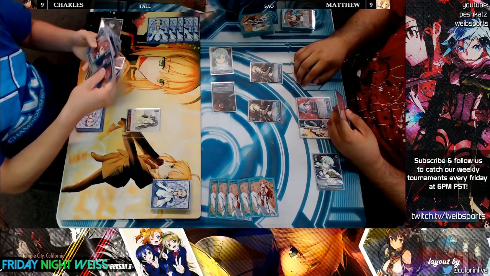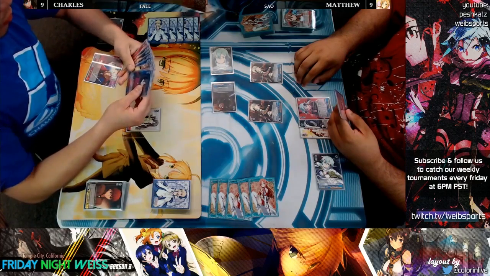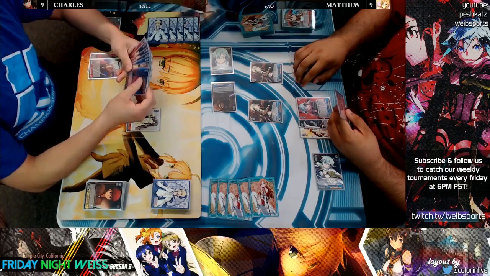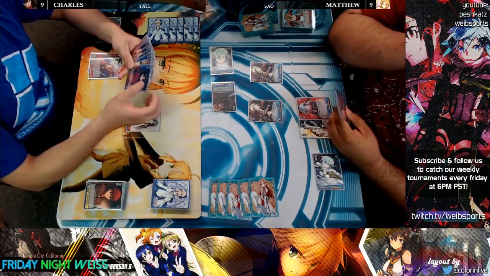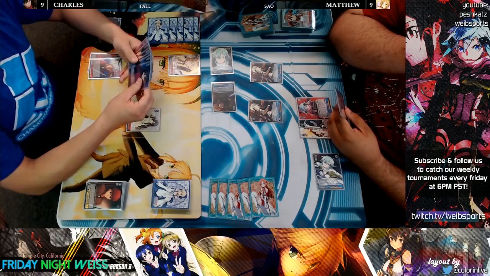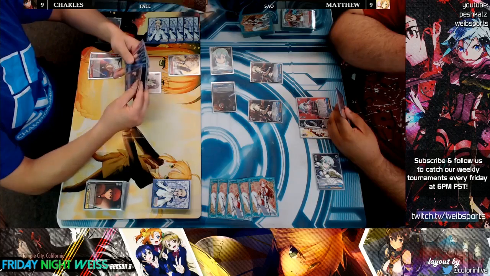Charles is checking his waiting room right now to see what he can get back, probably. And Charles has a hand full of cards, so he's not really worrying about it. Charles also has a pretty decent life lead. And he's playing the level one Archer from the Fate Zero set.